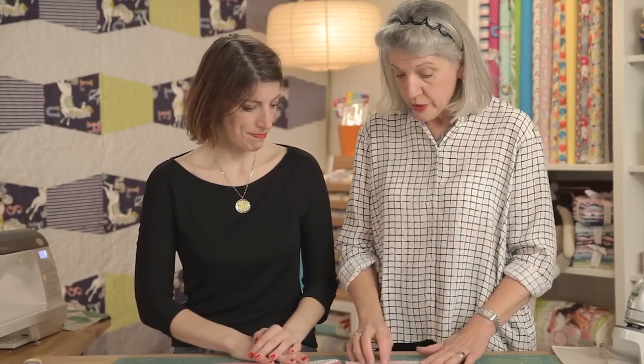Contrasting is really important in a snail block. For a beginner, your best bet is high contrast to make sure you really see that spiral. Low contrast will get muddy and you won't see it — and why do all the work if you're not going to see the patchwork? With these big blocks, I think you want to paint with a broad stroke.